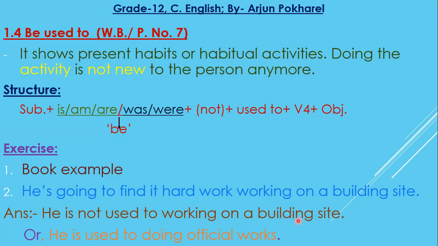That's why the meaning of these three sentences: he is not used to working on a building site, he is used to doing official works, and he is going to find it hard work working on a building site, is more or less the same. These are different ways of expressing the same view. The same meaning can be expressed in multiple ways.